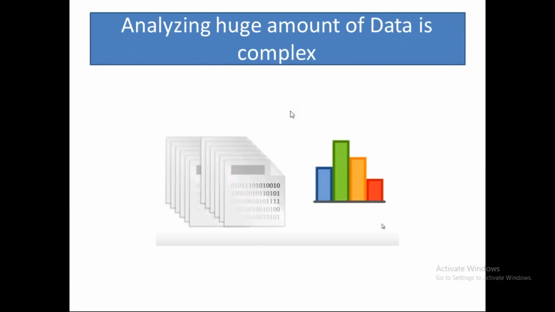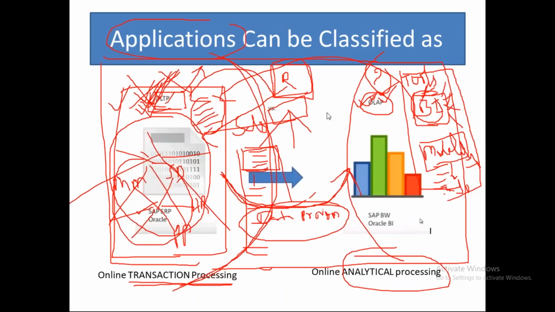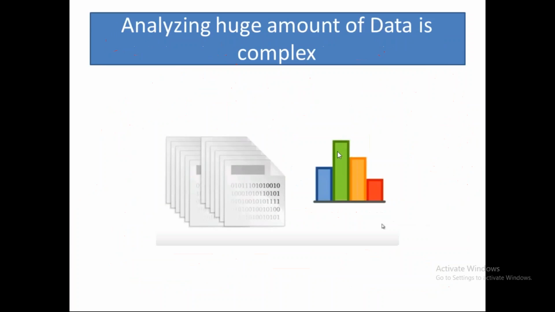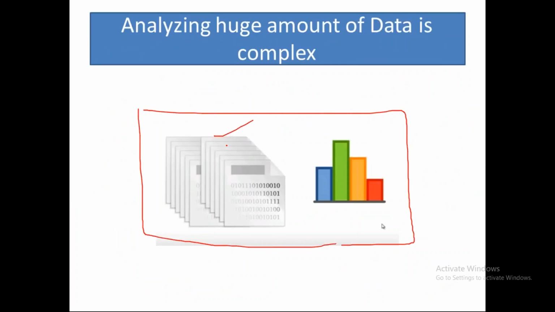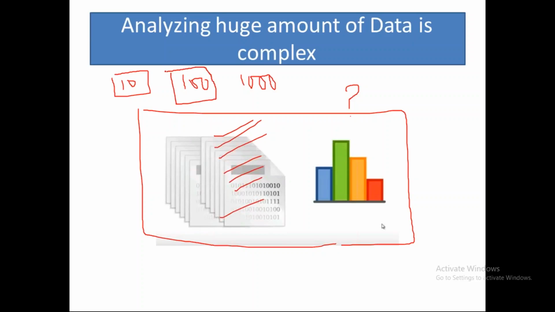So now what SAP is saying is, yes, I have a dedicated application called OLAP, fine, nothing wrong. I'm happy with the separate OLAP application. But even though we have the dedicated application called OLAP, when the amount of data to be analyzed is more and more, then here also the performance issue comes into the picture. Definitely, the way you handle 10 people, the way you handle 100 people, and the way you handle 1000 people differ. 10 people you can handle effectively, 100 people a bit effectively, but when it comes to 1000 and 10,000, the performance really matters.